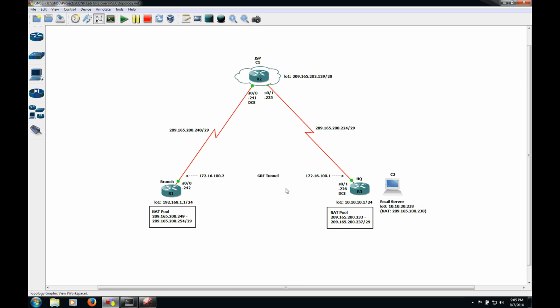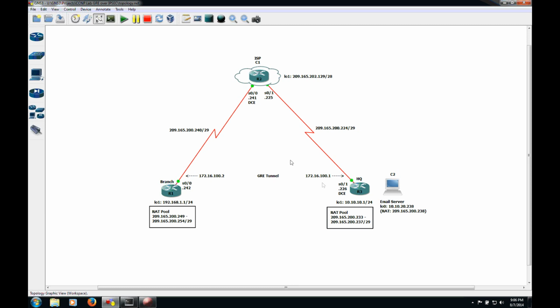The quote-unquote ISP has provided two NAT pools, one for branch, one for HQ, both /29 NAT pools. So what we're going to do is configure the NAT pool onto each router here, and once we get that all configured up, we're going to configure a tunnel to go between the branch and the HQ routers and be able to get that going.